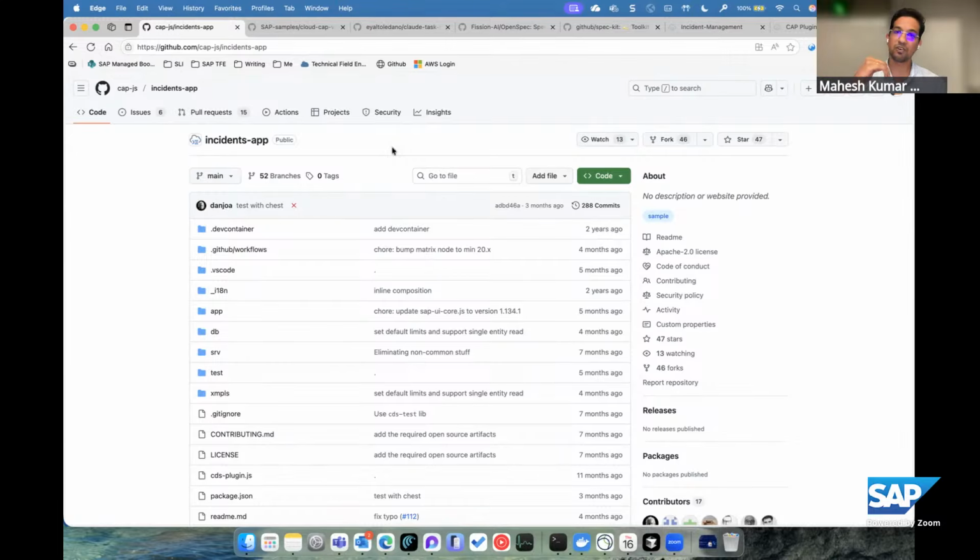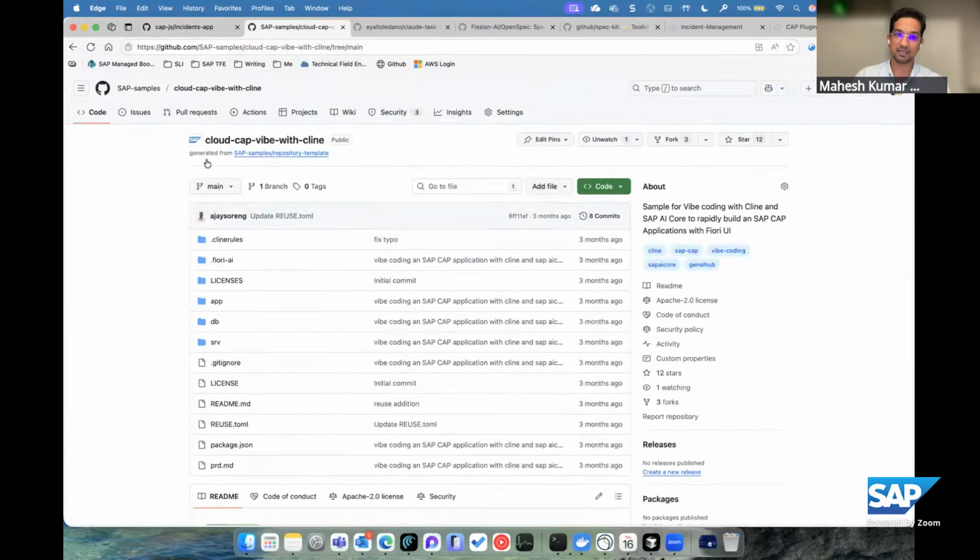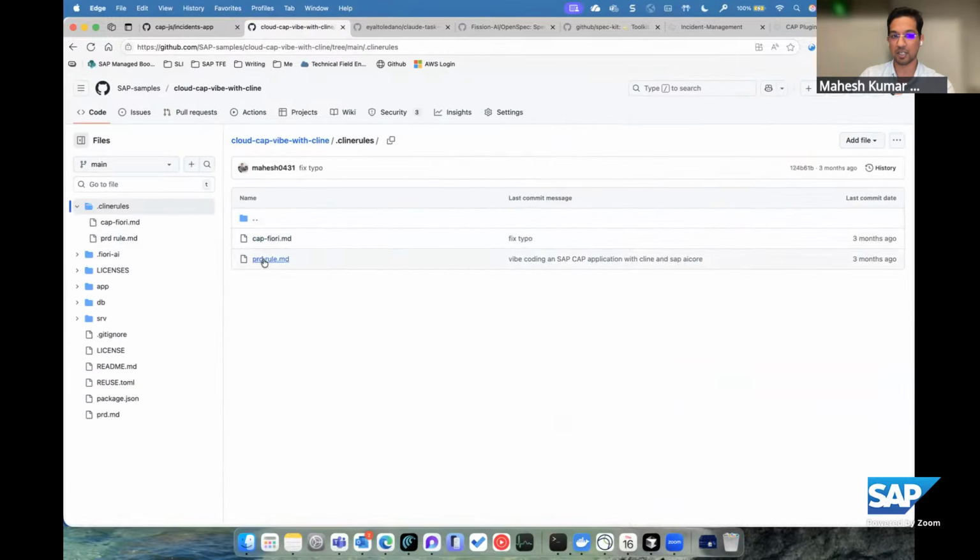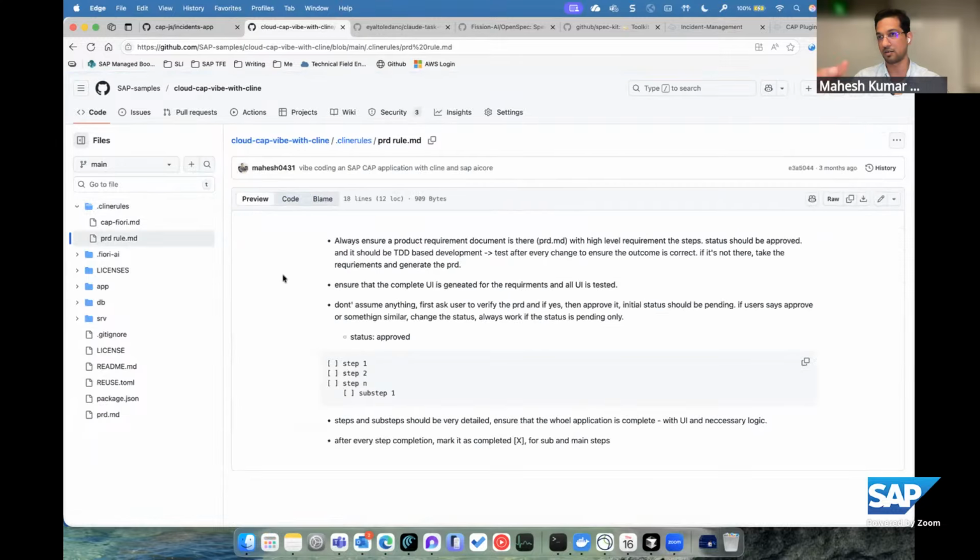You need to follow an approach where you pass the right context via different specifications and ensure that these coding agents create the application as deterministically as possible. For that, we need specifications. There are many ways to do it. I think last week one of our colleagues showed a demo using Cline. They created the Cline loop and different rules, which they call product specifications.